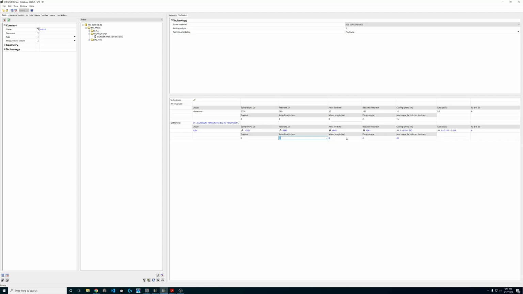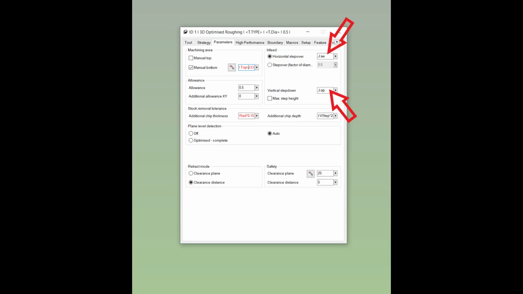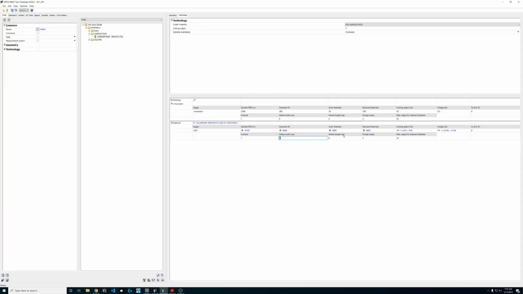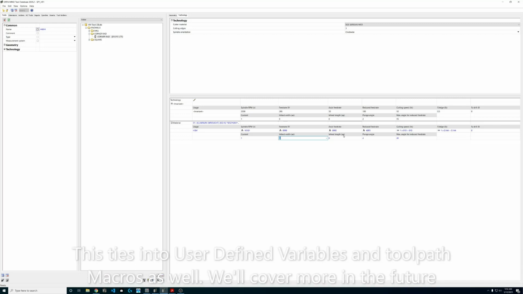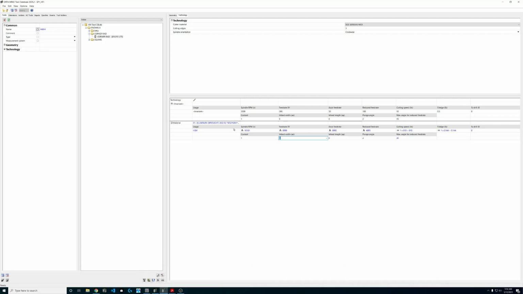Now we're getting into the good stuff. Why? Because inside of hyperMILL, when we're doing certain operations, we can drive the tool with these variables. So how about doing new optimized roughing, and after you select the tool, you're virtually done because you're going to have HSM selected as the usage type. You're going to have right-clicked inside your width of cut and step height, and you're going to have selected those values, right? And you're going to have saved that as a default.